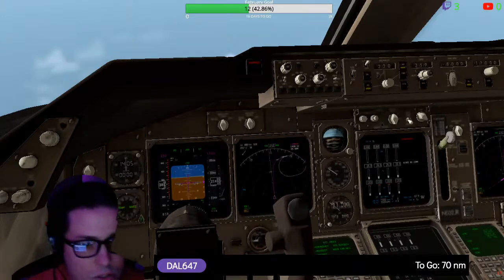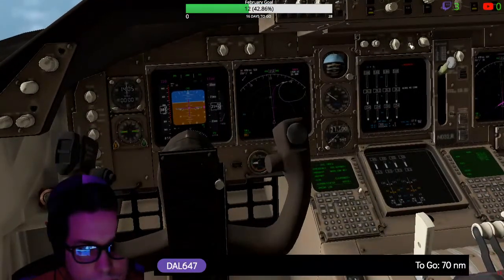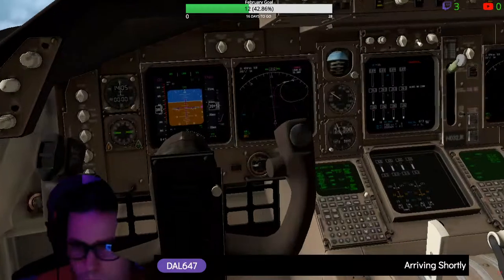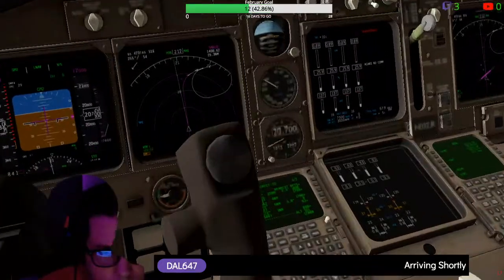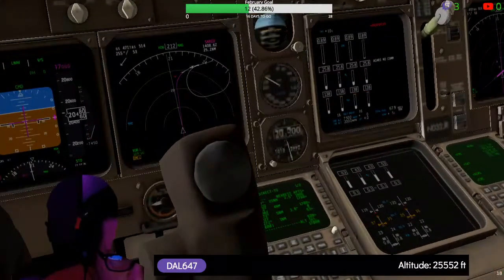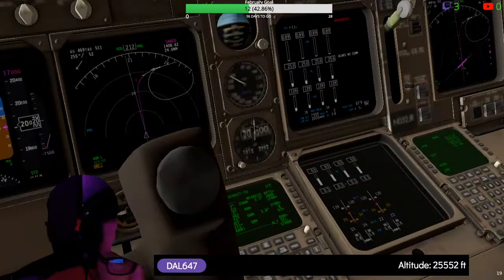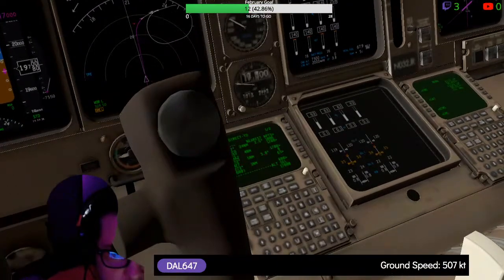Alright, let's check the legs on it. See how many more. 17,000 feet. No, 1,700 feet, yeah, I'm on it. I see you, you're like right there, dude. I see you on the map.